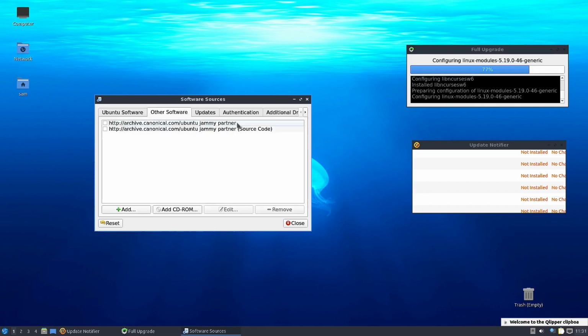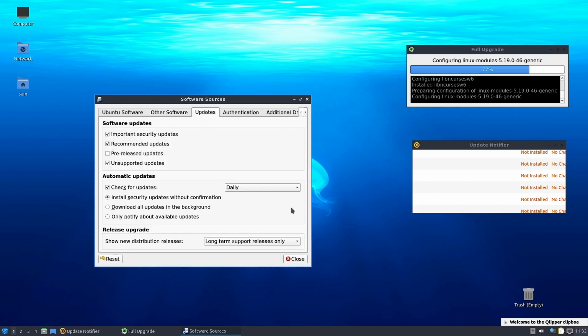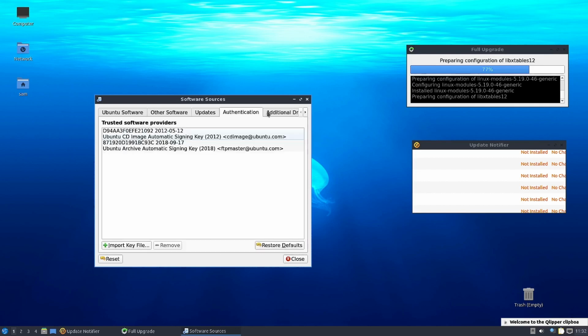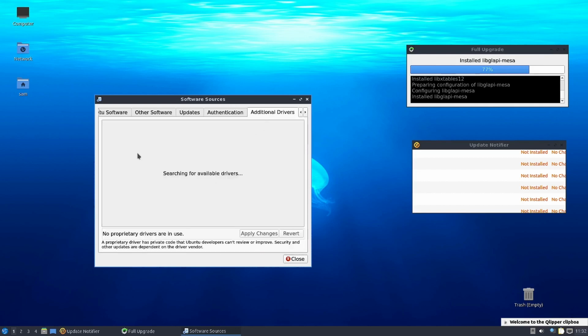You can change which software, for example, the Jammy partner software, Jammy partner source code will be available or not. You can do the settings for the software updates, automatic updates, release updates, authentication, additional drivers. So if you got NVIDIA card or separate sound card, graphics card, then you can search for the drivers for those additional cards installed on your system.